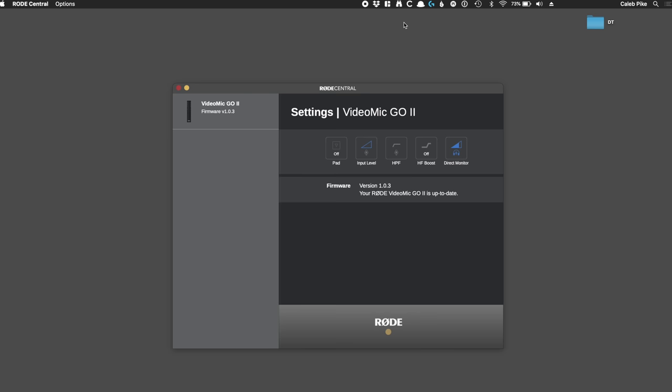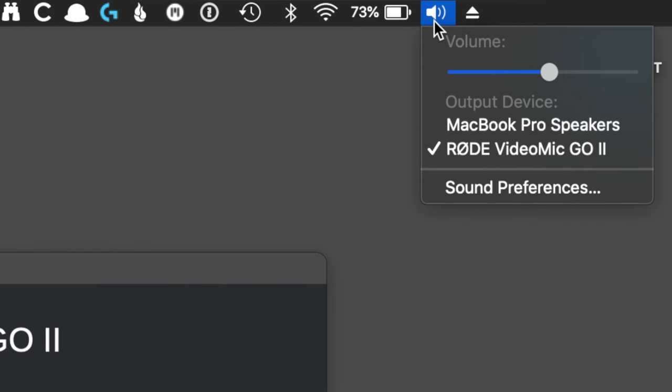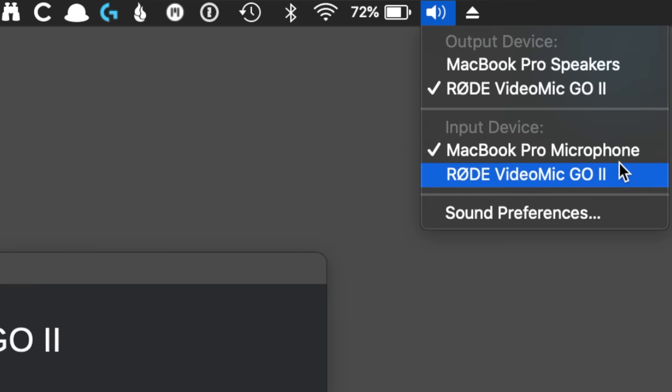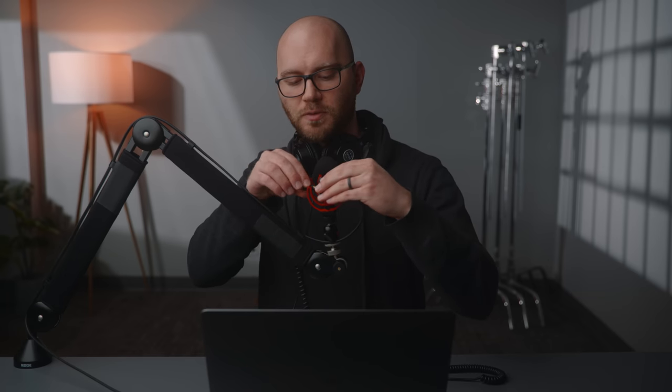For this next setup, we're creating a podcasting or live streaming setup using the Rode Go 2. I have it mounted to an arm here, also made by Rode. When you're done streaming you just push it out of the way, and when you're ready to record a podcast you pull it out. The USB cable is connected to my MacBook. I've got the Rode Central app up and in my audio settings I have the output set to the Rode VideoMic Go 2, and I can also set the input to the Rode Go 2. With that done, you can fire up any software and choose this microphone to use it.